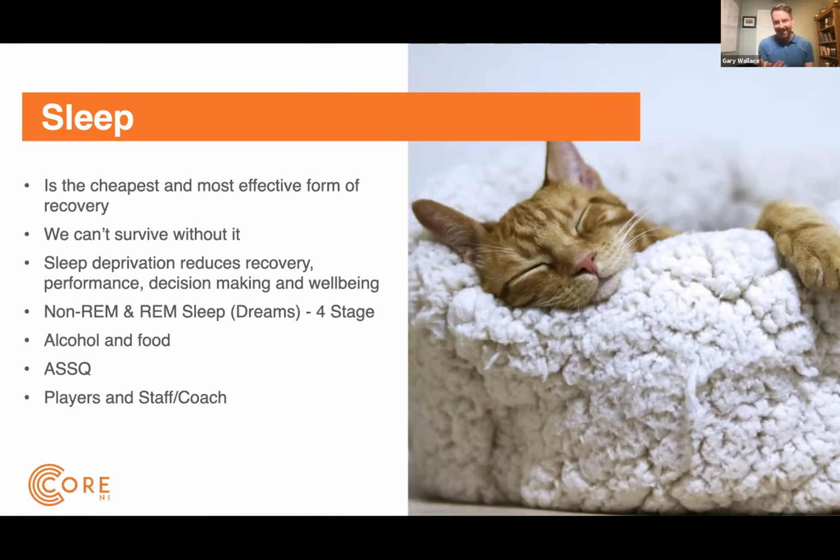That's stage 1. And then stage 2, you start getting in, and this is maybe where we would recommend, if you're going to do a short nap, you're napping between stage 1 and 2. Stage 3, you really get in deep, start getting into a bit of a deeper sleep, and sometimes when you wake up during this time you're a bit groggy. So if you're taking a nap, I would recommend 20 minutes. If you want to go over 20 minutes, I would recommend 90 minutes, and that's a full sleep cycle.